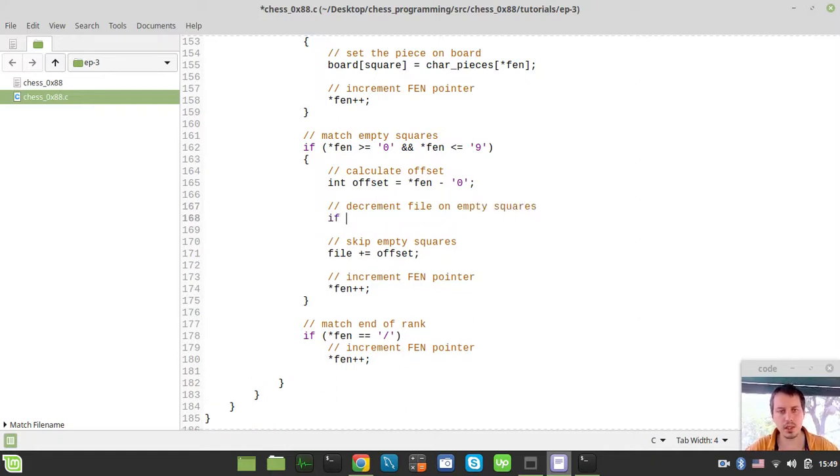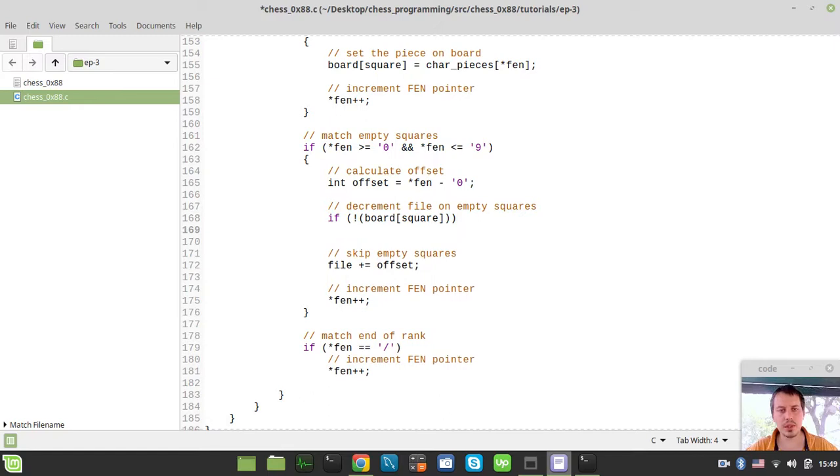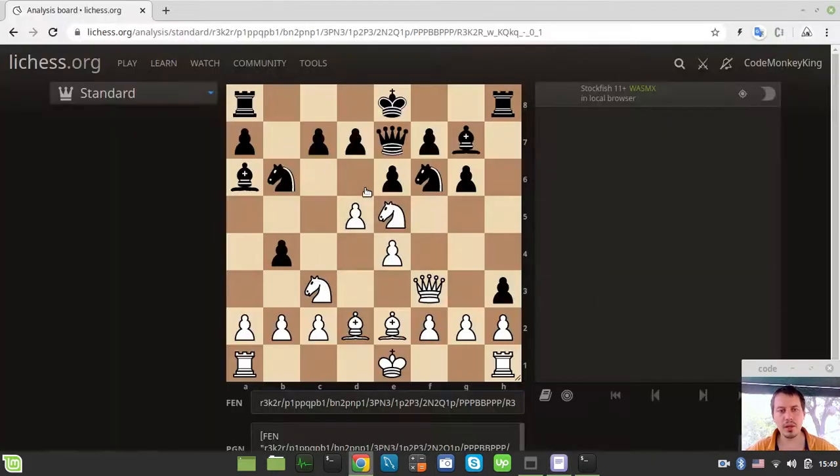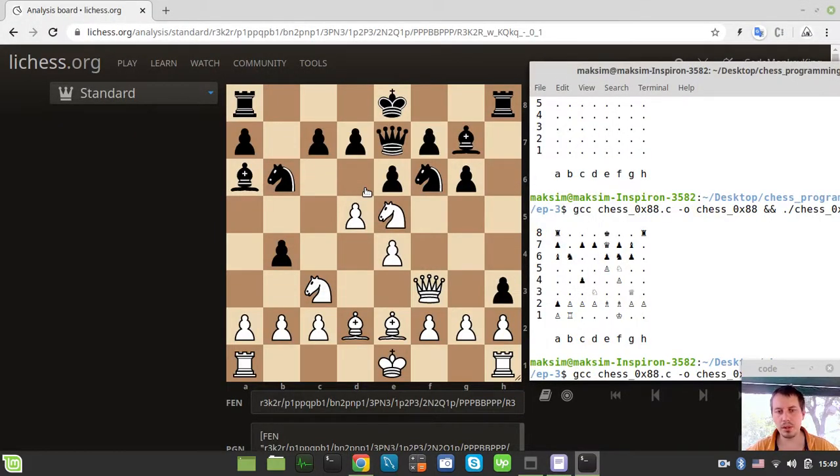Here we can say if the board indexed by the square equals empty, so nothing there. But the shortcut for doing this is just saying if not board square. In this case we want to say file minus minus, and I hold my breath and really hope this works for me now. Okay, does it? Yeah, it seems like it.